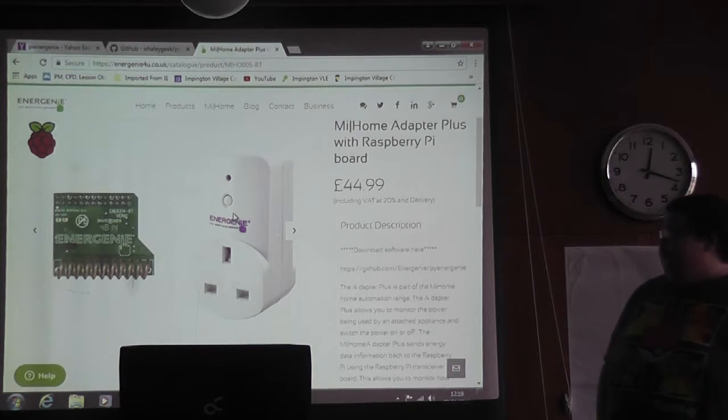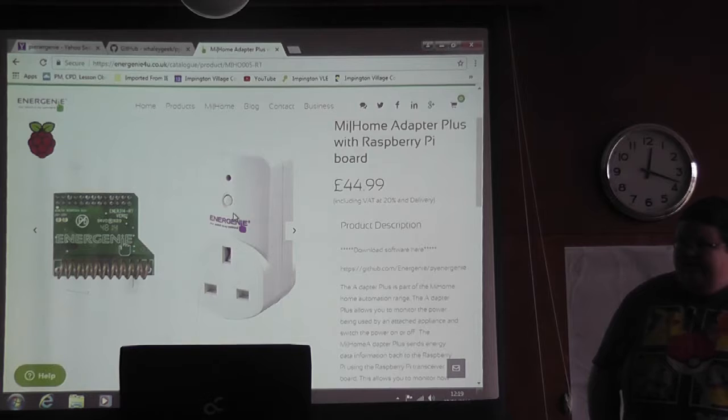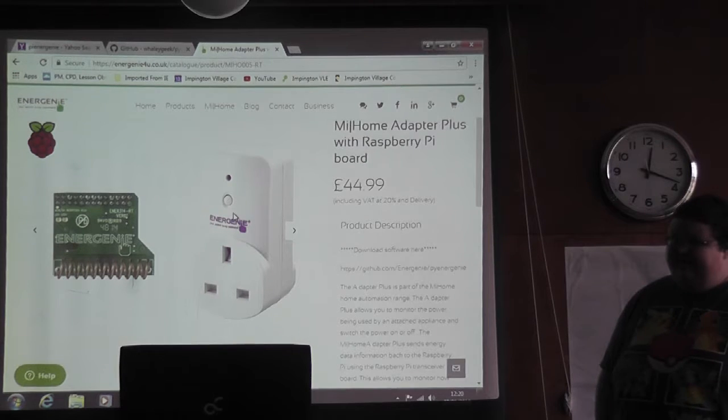So what I did with it, as part of my dissertation for university, was create an IoT alarm clock using the Google Calendar API and another API made by Whaley Geek, which is an open source API on GitHub, which then does all the talking in between the Raspberry Pi and the adapter.